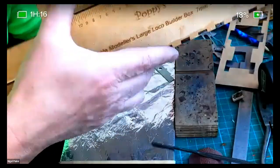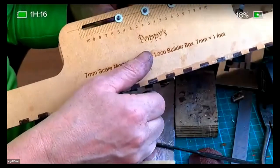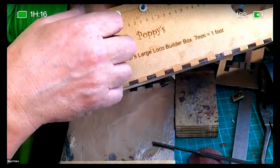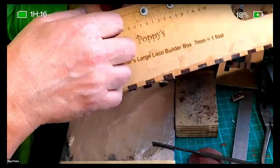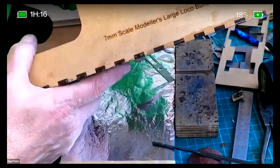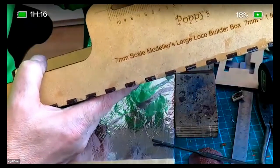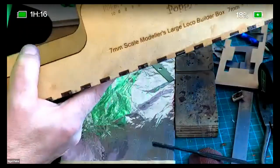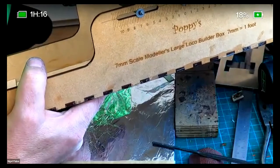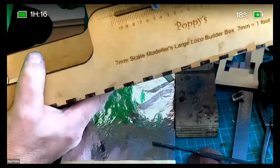But for anybody scratch building and wanting to get everything nice and square, and obviously the coupling rods and everything absolutely spot on, I can't recommend this too much. The last loco I built was a single, so that doesn't really count. But probably the last three locos that I've built, I've used this. Look at his demonstration. I know it's taking people away from my demonstration, but look at it, because it's a really, really good unit. It's a really good idea.